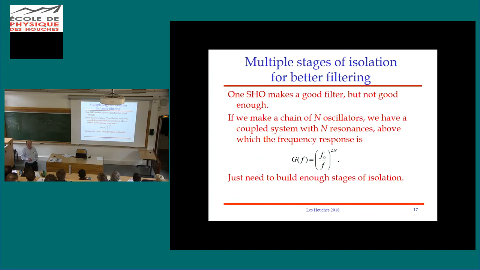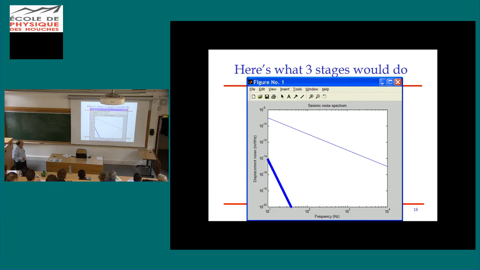So here is the basic theorem. Because those frequency response functions, the cascade of them can be represented just by a multiplication in the frequency domain, then, this is almost true, I'll complicate that in just a minute, but it's roughly true, then instead of resonant frequency over signal frequency squared, if I have a chain of n oscillators, then I should get in the high frequency limit a roll-off of 1 over f to the 2n. So I can make my transfer function, my frequency response, steep enough by having enough stages. And here is what 3 stages would do. And that meets my spec, okay? It's not very good at 10 hertz at all, but if my spec was really only be good enough at 100 hertz, wow, that's pretty cool.